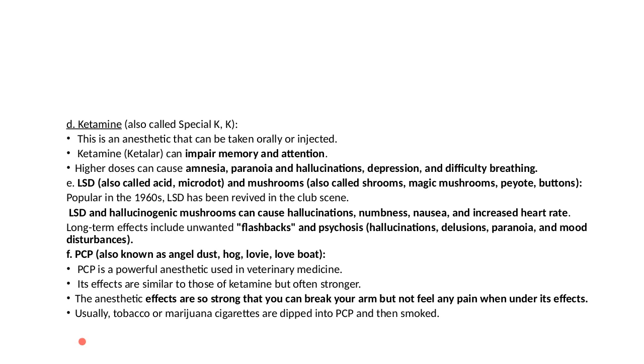Usually tobacco and marijuana cigarettes are dipped into PCP and then smoked. So you'll find people abusing tobacco, marijuana, as well as cigars together with PCP. And remember, PCP has a lot of effects, because once you numb yourself continuously, definitely you will affect your body, because you're affecting your nervous system. Your nervous system normally transmits messages from your brain to the other organs, so when it is affected, definitely the other organs will also be affected. So those are some of the drugs that are normally abused in clubs as well as in other places.